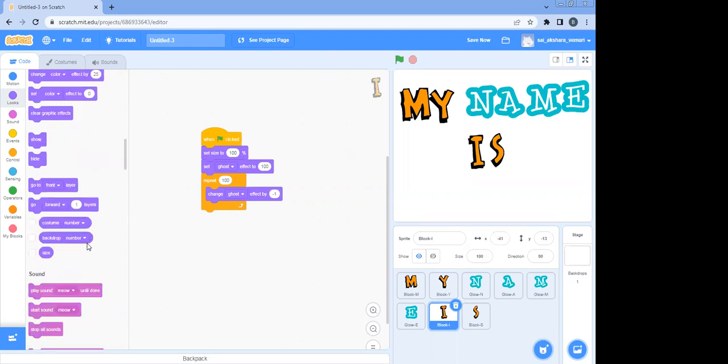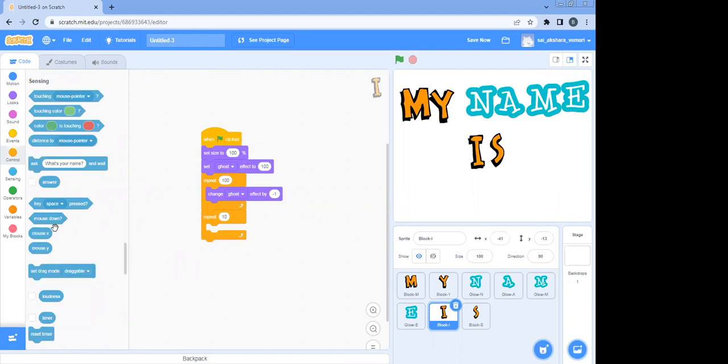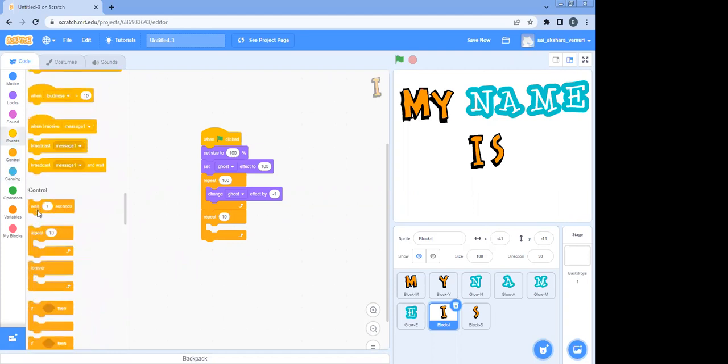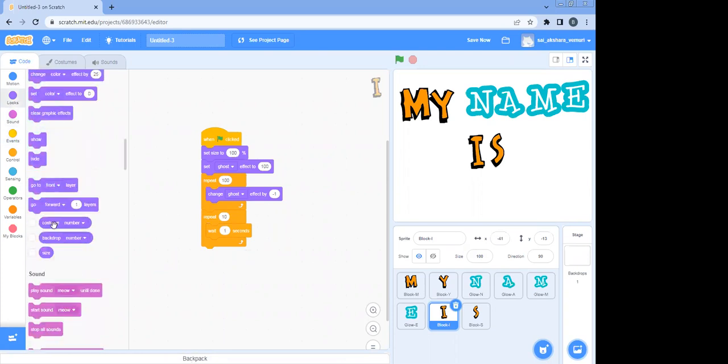Now we have to use another loop. So again, repeat 10 times only. Don't change the number. Repeat 10 times. Now, it has to wait for 1 second. So inside the loop only, place wait 1 second. So after 1 second, what should happen? The size of the letter should increase. So use this one. Change size.